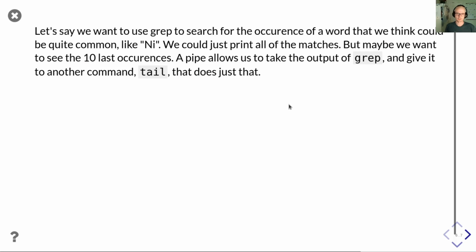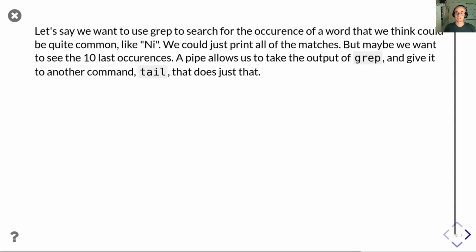Let's say we're interested in whether there's any place in the movie scripts where somebody says ni, or ni is mentioned. Because we expect this to happen relatively frequently, we only want to see the last 10 occurrences. If you just do grep, it'll show us all of them.